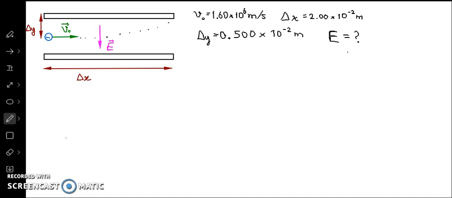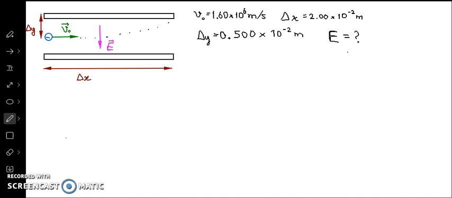What is it that we're trying to find? We're trying to figure out the strength of the electric field. So this is a multi-step problem. We're going to use kinematics equations to find the acceleration of the electron, and we're going to use the fact that net force equals mass times acceleration, Newton's second law for the electron, to find the electric field. Why? Because force is related to the electric field, right?